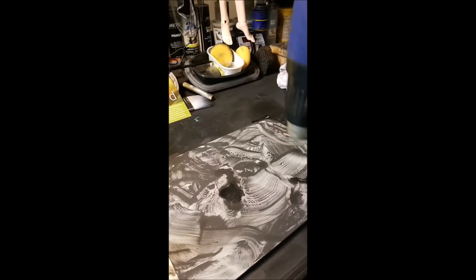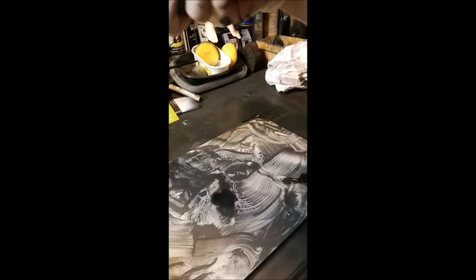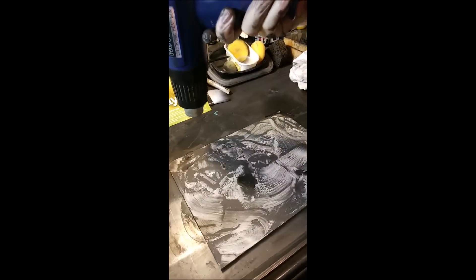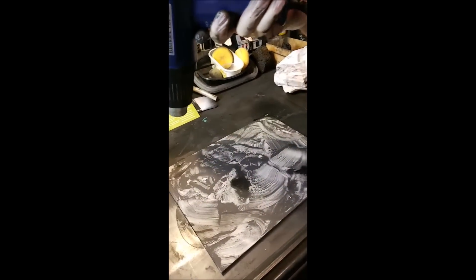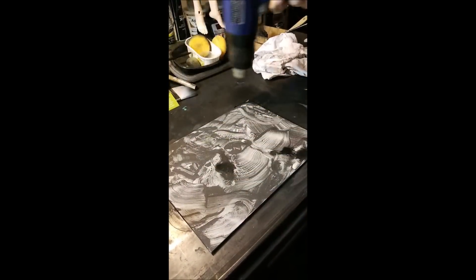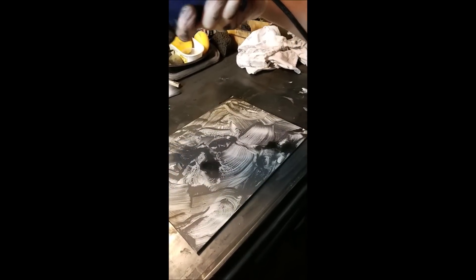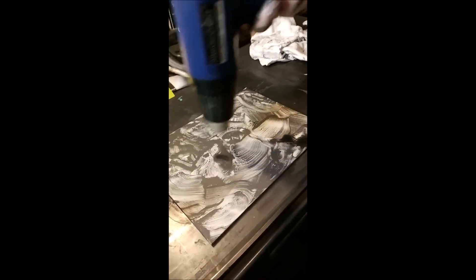Alexander said he just did his first drawing on clayboard and almost doesn't want to go back to paper. You know, since I've been doing it on clayboard, I still go back to paper, but that's usually when I feel like I need to feel totally in control. Because the clayboard does fight with you a bit, but it's definitely worth the fight.